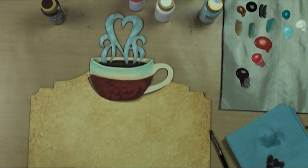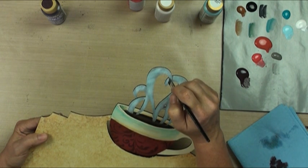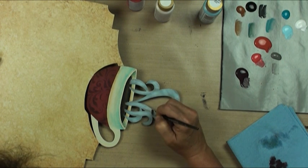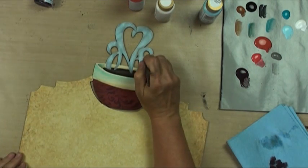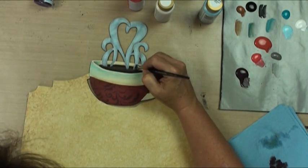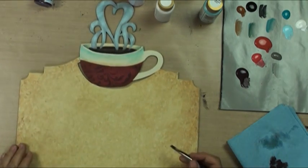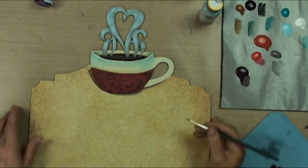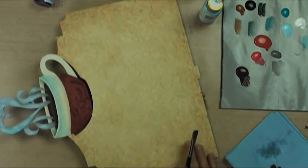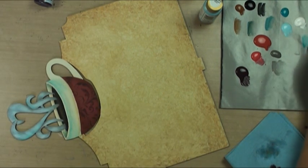There's our cute little design on the cup. We're going to shade the steam to separate - this one needs to come down here, and that's just going to give it definition. Then I'm using neutral grey and we're going to shade it coming out of the coffee as well, maybe off to one side a little bit. Just to bring our colors together, I think we've got to go into a little bit of the peacock and just really accent this little center heart detail. That way our colors just kind of do what they're supposed to do. Soften it with your finger if it's too bold.